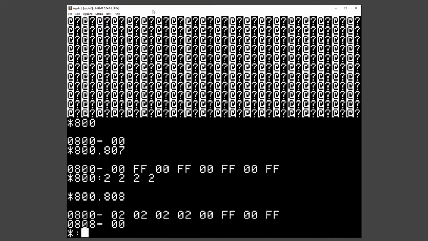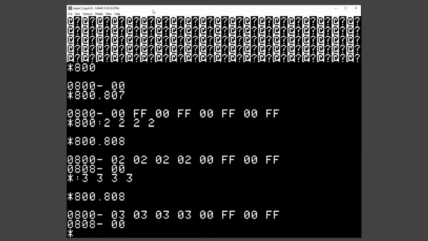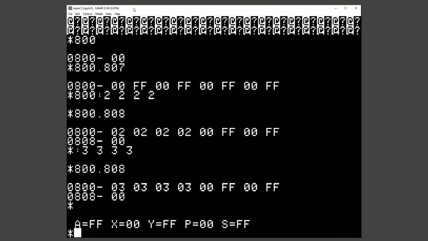You can enter data at the last place you started entering or viewing data from by just typing a colon with no leading address. Then you can check to see what that memory change looks like. See how it's from the starting address, not from the ending address that we used previously, starting at 800 here. The Apple II uses a 6502 CPU, and you can view the registers with a special command. If you press Ctrl-E, basically an invisible character is entered on the command line. And then if you press enter after that, it will print out the registers to you.